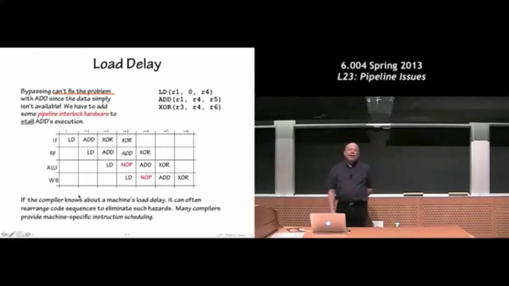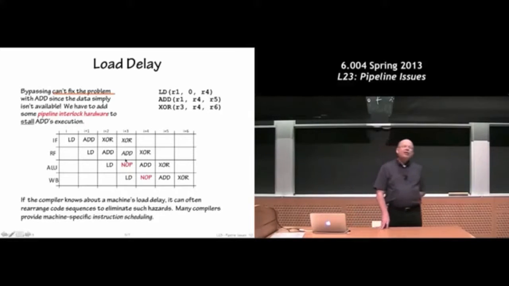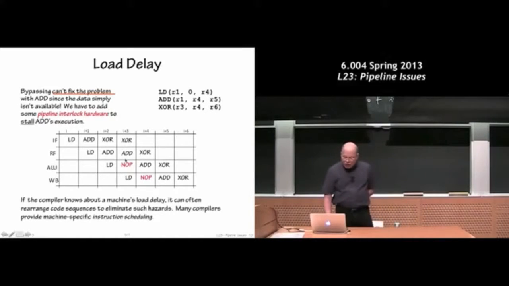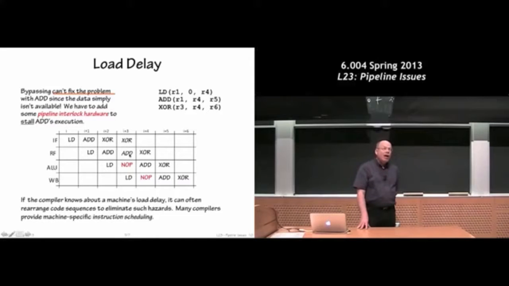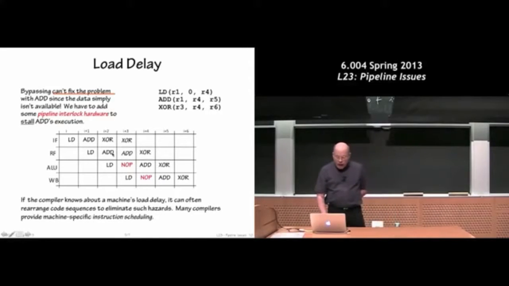Okay, so we're going to have to introduce a notion of stalling. So if you look carefully here, you'll see that as I go from cycle I plus 2 to cycle I plus 3, the RF and IF stages are stuck. They've been stalled. Whatever instructions were in those two stages, in this case the add and the XOR, are stuck there, and they're going to come back for a repeat appearance in cycle I plus 3. Because for the add instruction, we can't get the operands yet. We have to wait until the load instruction is down here. Once we can, then we can do the bypassing, and away we go.